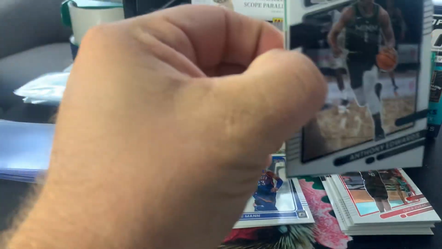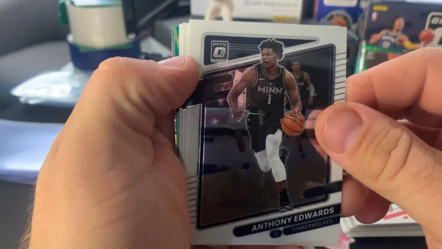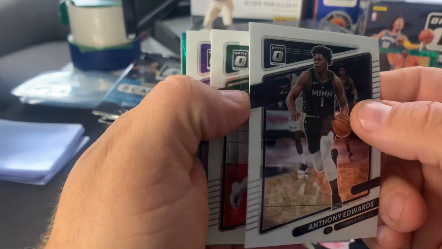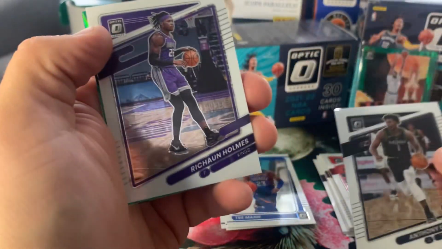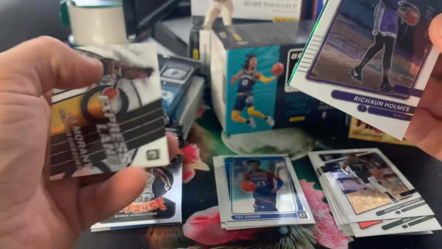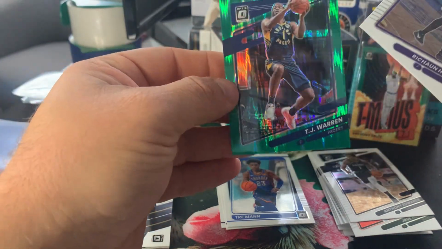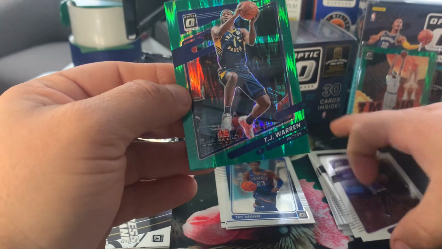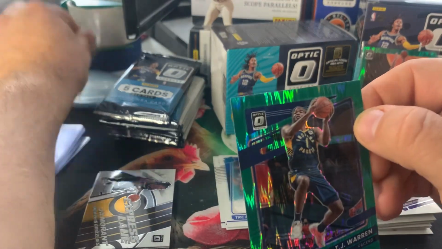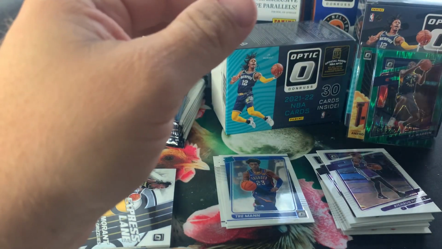Okay. Here we've got something that's actually in the middle, so it looks like it might be a rated rookie. So, Ant Edwards, Jrue Holiday, here's Reggie Jackson. On the back, we have a Jaw on the Express Lane. And then it looks like our rated rookie. Oh, maybe not. So we just have no rated rookie in this one. We've got a green shock of T.J. Warren, which is what it is. I was expecting a rookie in that pack, but we got this instead of the rated rookie. I don't know if I'm supposed to be happy about that or what, but I'm kind of grumpy.